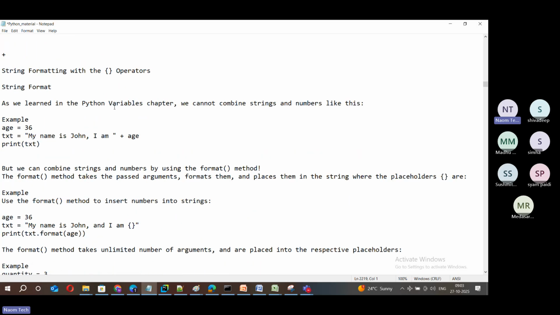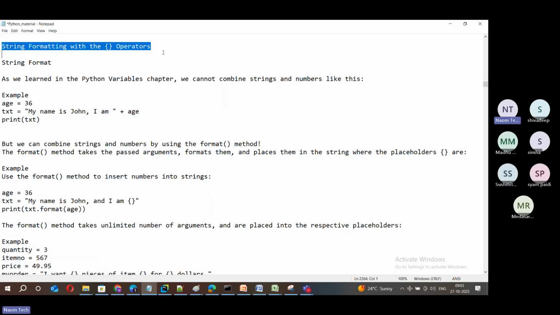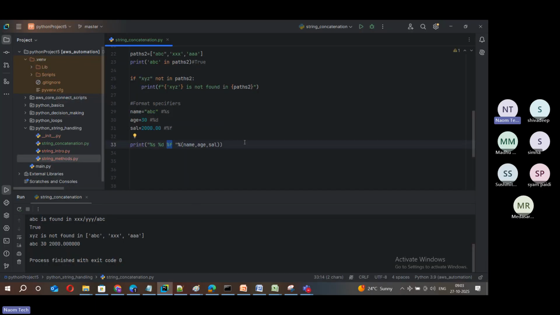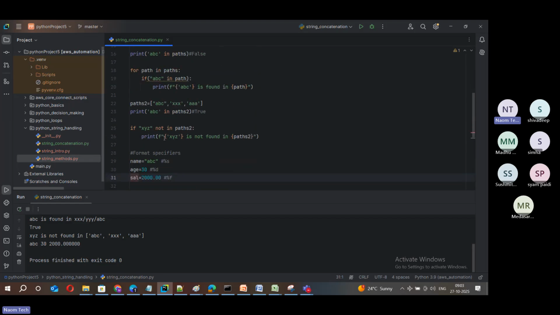Then let me jump to placeholders. Now, different ways of printing output. A simple print, we did discuss that. Sorry, friends. You can see in this program itself, we have a printing pattern: a print style where we use this f-string, format string.